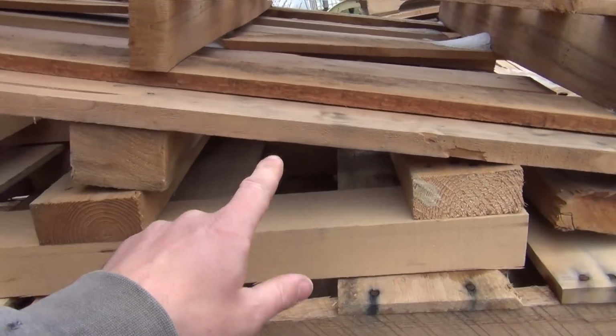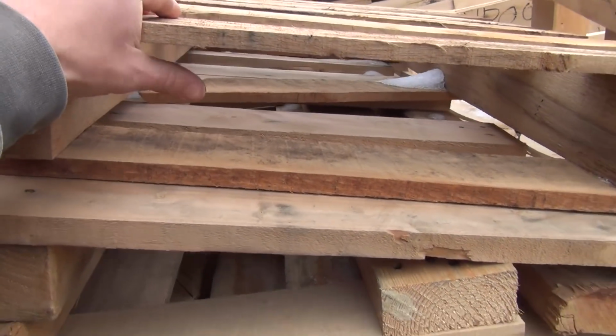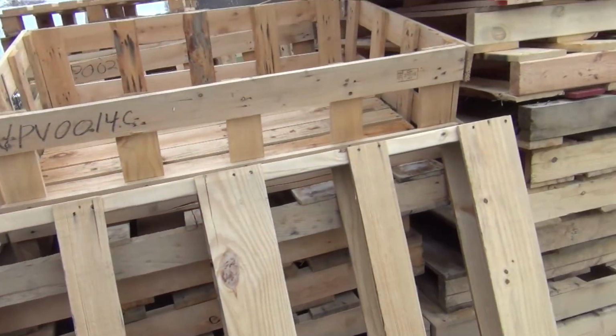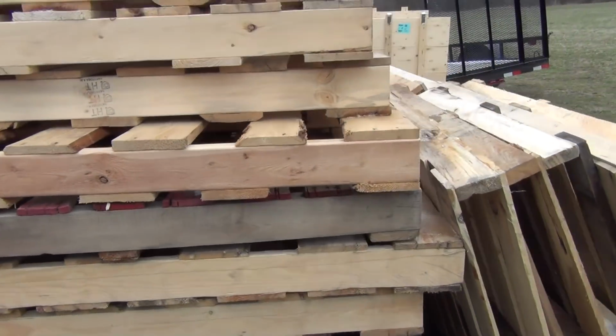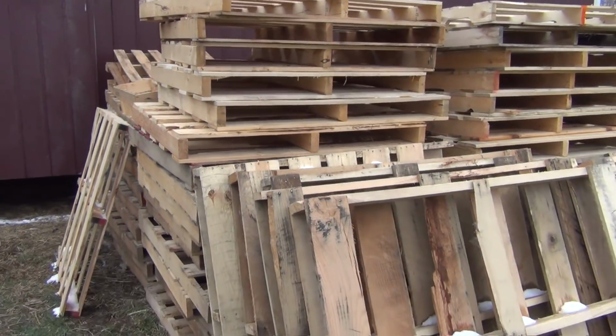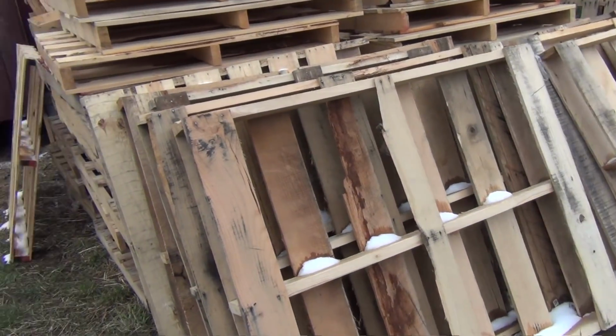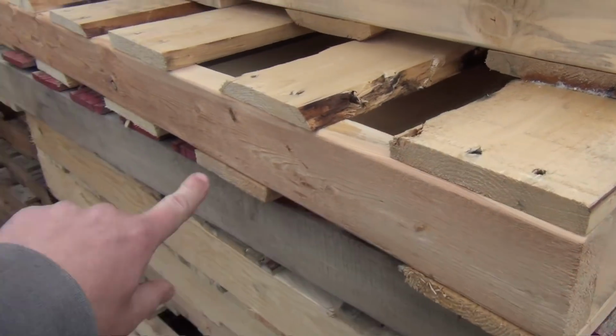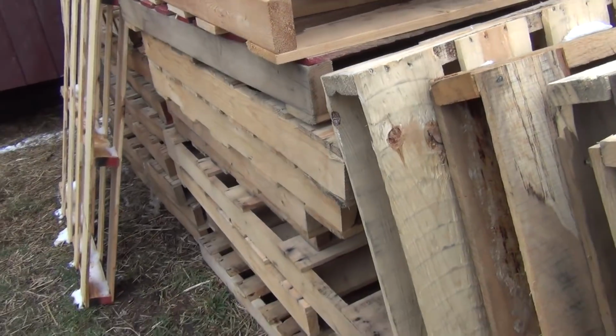These pallets are in really good shape. They're actually fairly new. These are not the ones that I normally get. The ones I normally get are kind of disasters. Usually they're the broken pieces, the ones that the company can't take back or can't return. But these were actually extras that they didn't need, and so this one here has a full 2x4 on it. A lot of usable wood here.